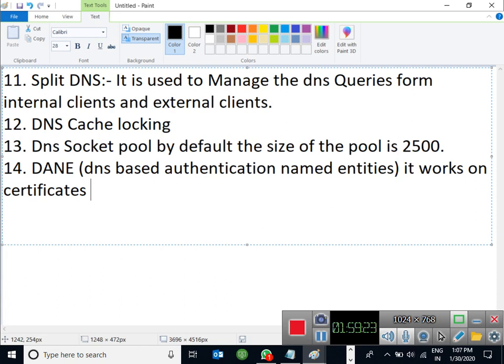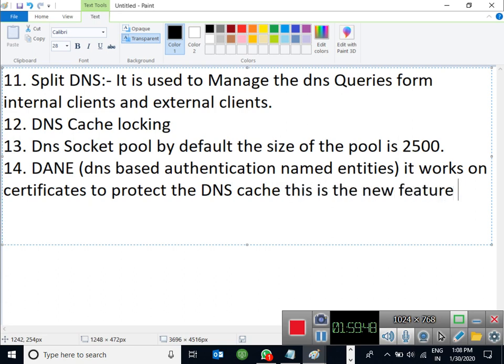By default, the service is not enabled, but the certificates are there. You first install the service, then you can manage the certificates. So it works on certificates to protect the DNS cache. This is the new feature in server 2016 only.